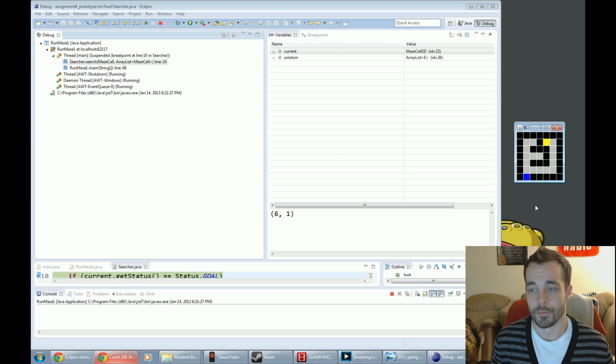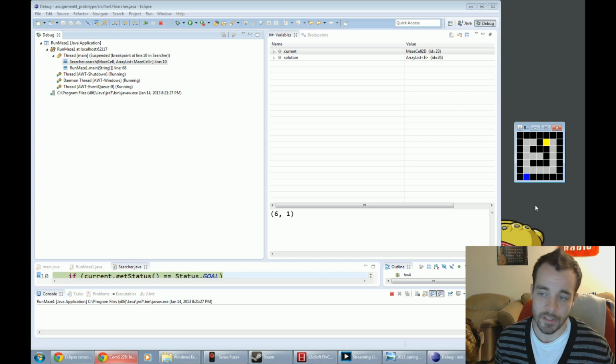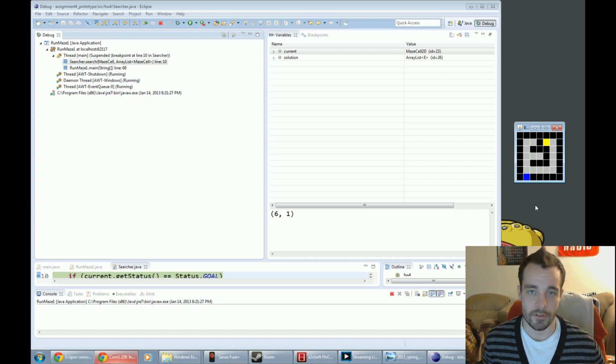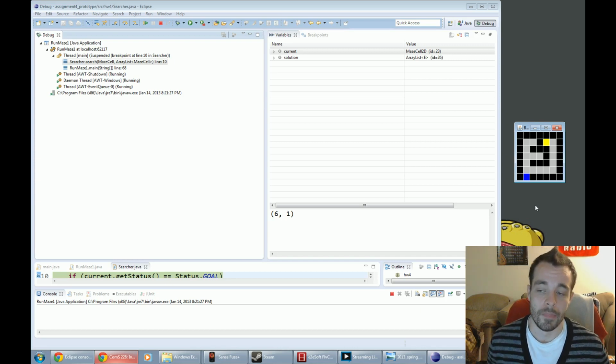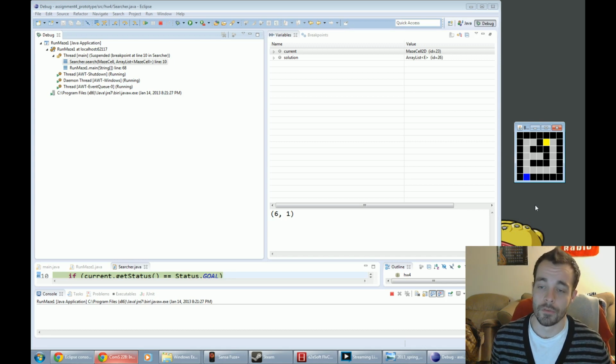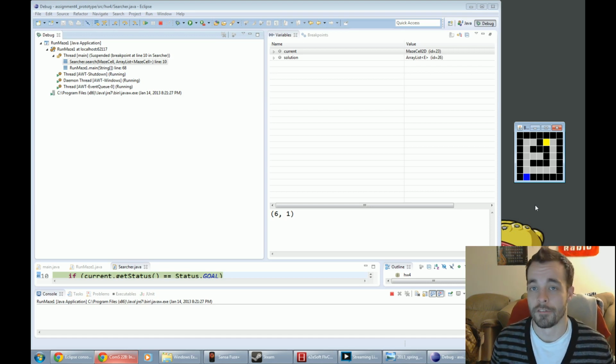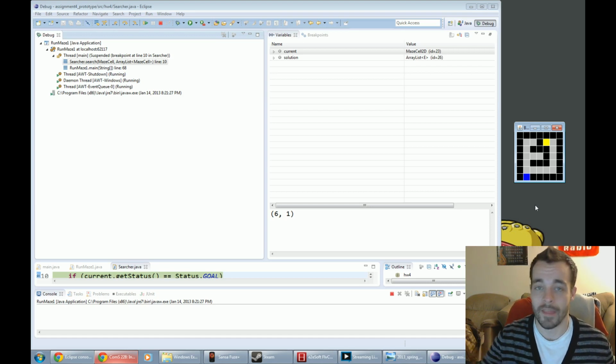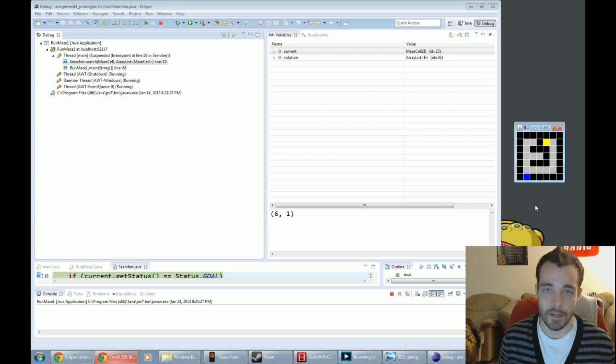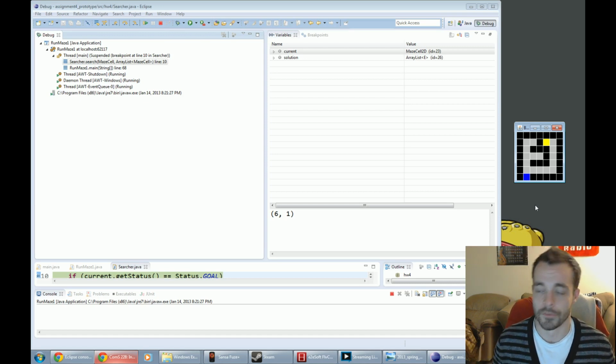Since we know there's going to be a solution to this maze eventually, we know that we will reach it. The computer doesn't really know anything more than the steps that you give it, and in this case we tell it, okay, go ahead and find your neighboring cells. Then one at a time we're going to go through each one of the neighboring cells and recursively call this search method on it and force that change to occur on that cell until eventually we'll find our goal, we'll reach our base case, and then we'll terminate.